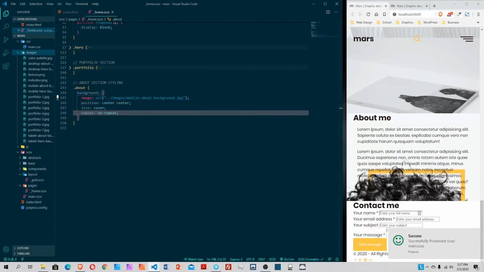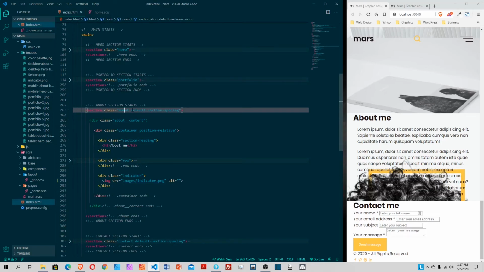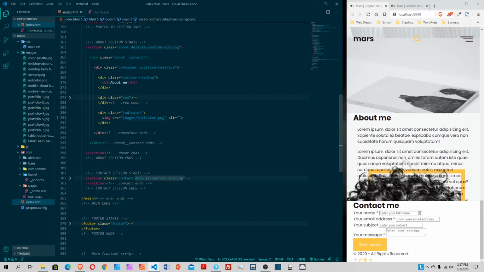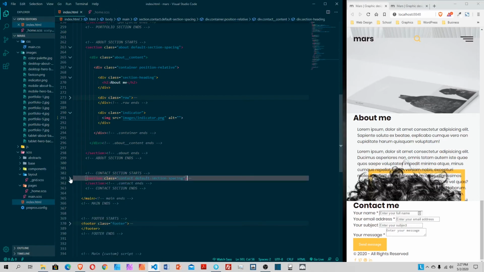You can see a glimpse of the image right here, but now this is not long enough to hold it. So if you take a look right here, we have this class default section spacing, and our contact also had a default section spacing, and also we have something called section heading, which is this, and this one has it also. So we're gonna create those real quickly.